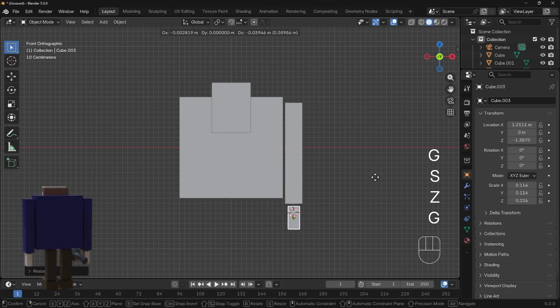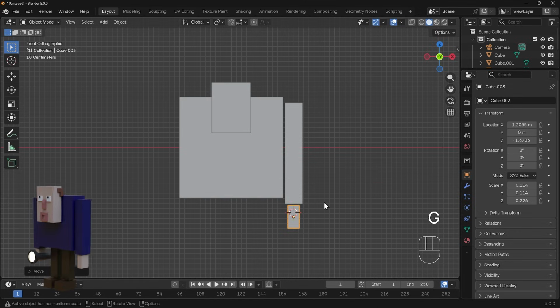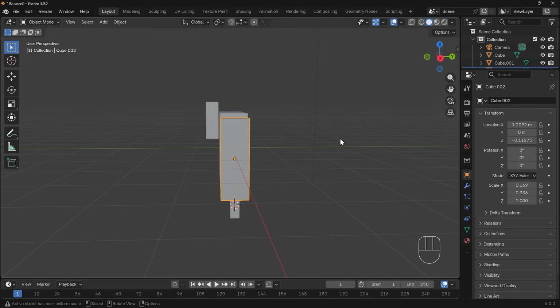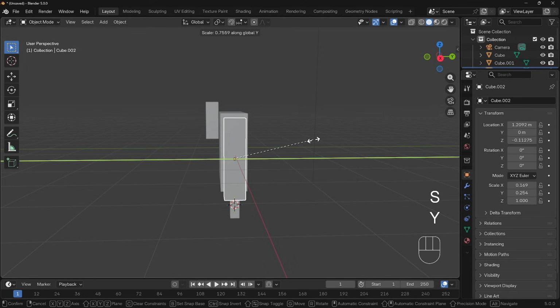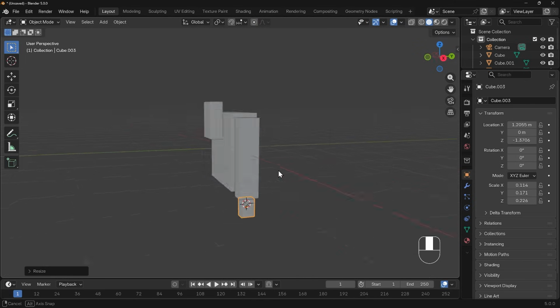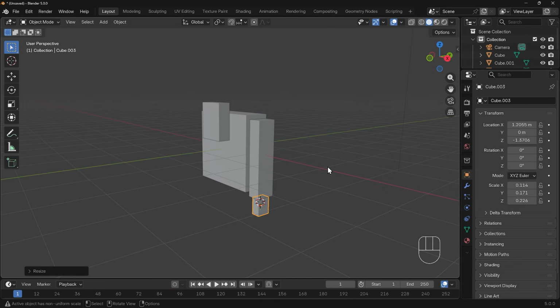Maybe a little bit more in the Z, and I can press G to grab and move it around, knowing that it's moving perpendicular to the camera, so it's not moving in the Y-axis. I do need to scale this one in the Y, so scale Y, make that arm a little bit thinner, and scale this one in the Y, so make it a bit wider. And I've got my arm just there. So you might want to pause the video, catch up with me, creating the arm and the hand.